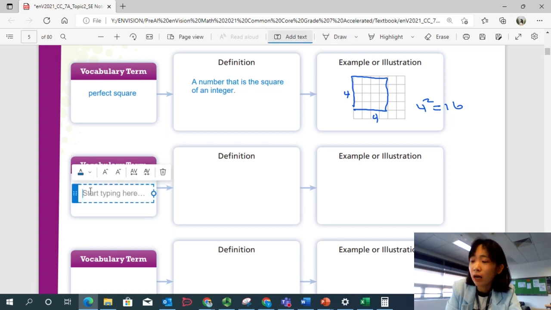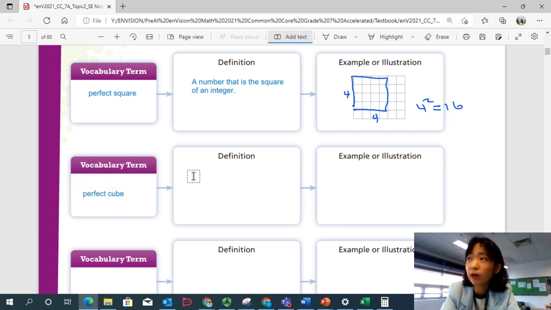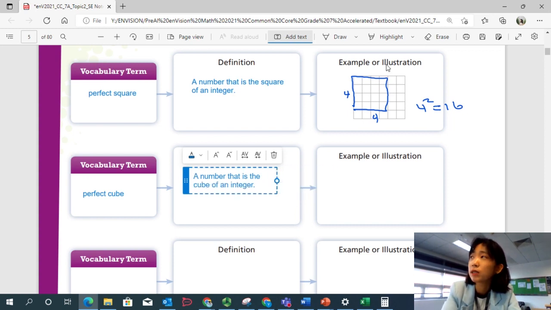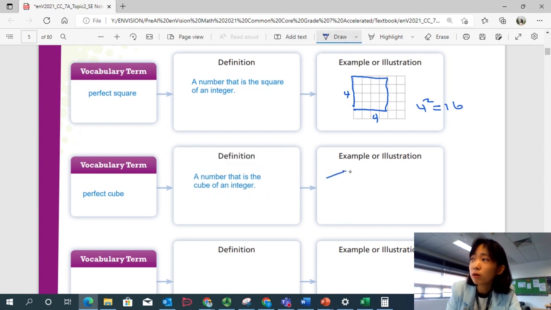The next term we're going to look at is a perfect cube. What is a perfect cube then? It is very similar to perfect square. Can you guess? It's a number that is the cube of an integer instead of a square. So we can draw another example. We can draw a cube now. So draw a cube that has all the same dimensions for its width, its height, and its length. So 3 cubed is 27. So 27 is a number that is a cube of an integer. So 27 is a perfect cube. We're talking about these numbers. These are called perfect square, perfect cube.